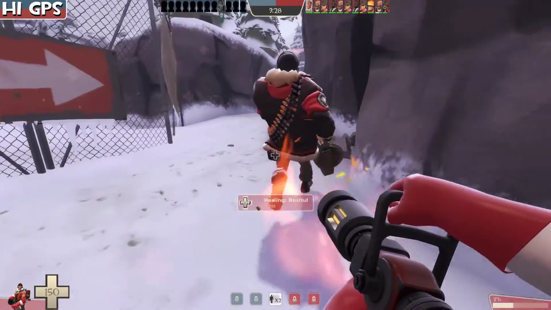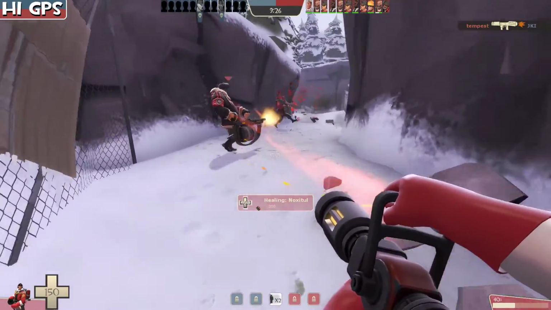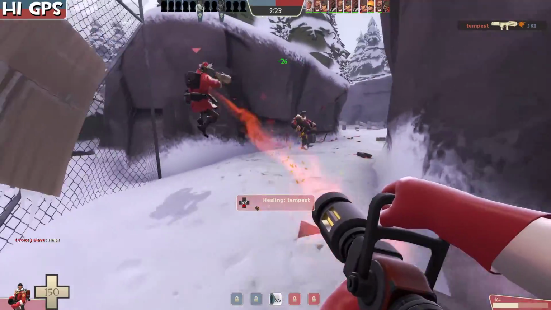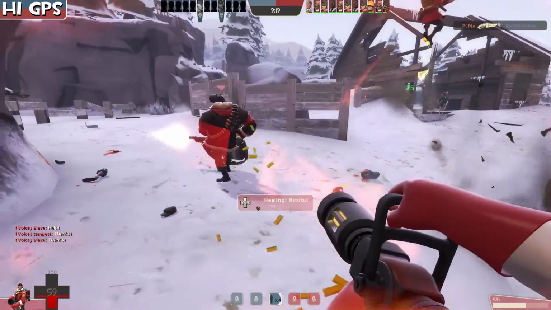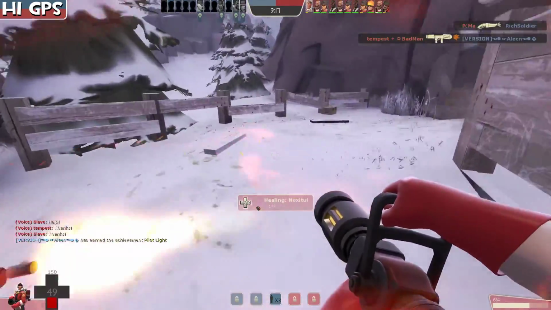Gotta keep healing my heavy dude. My heavy friend is pretty good. Oh, there's a soldier. Oh, well, we will heal him because he was almost dead. I mean, the scout was fine. He can get a health back. And then we've taken some damage. There's no health back here.